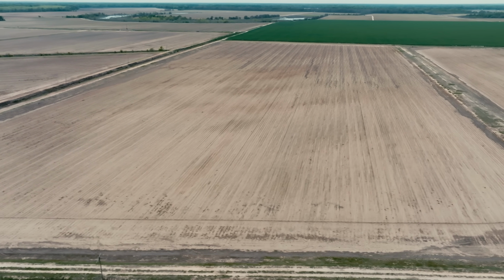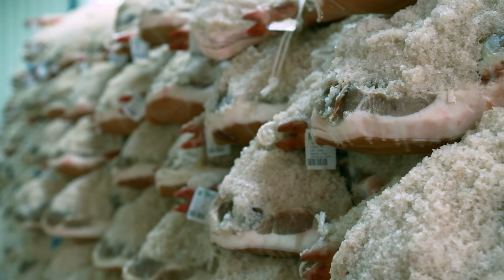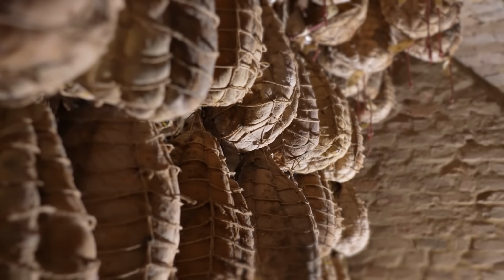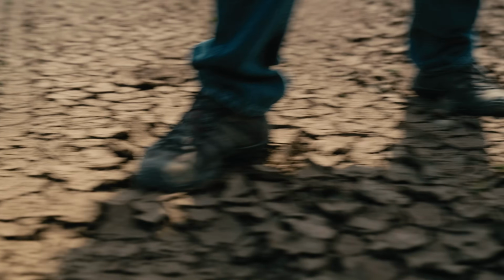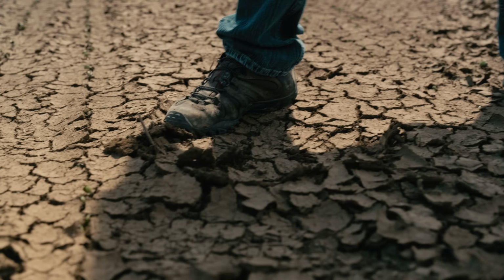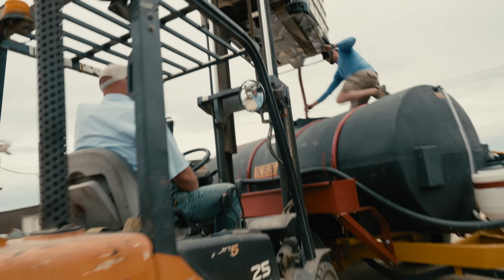Muriate of potash is the most used, the most popular source of potassium that you can have. It's called potassium chloride. About 47% of potassium chloride, our potash, is chloride. What chloride does is it actually robs moisture. If you think about salt, what do you use to cure meat? If you're going to cure a ham, you put salt on it, and it cures and dries it up. So chloride will also fracture the soil and bust up the soil particles, and that allows more compaction. So there's a lot of negative things with chloride.